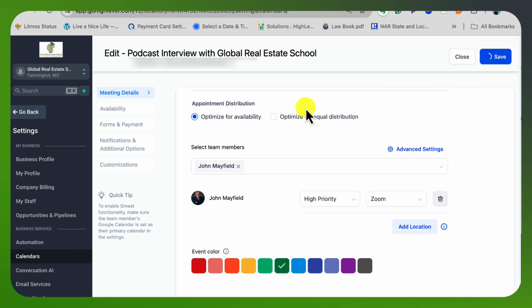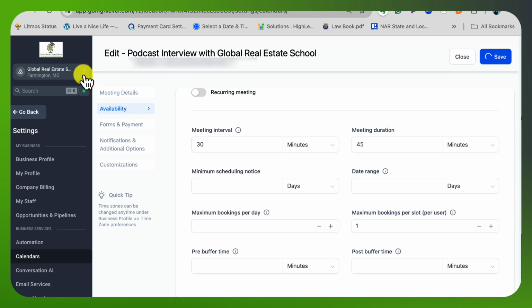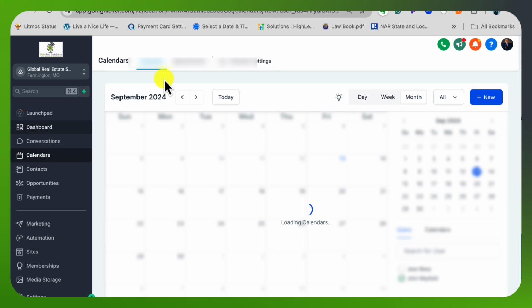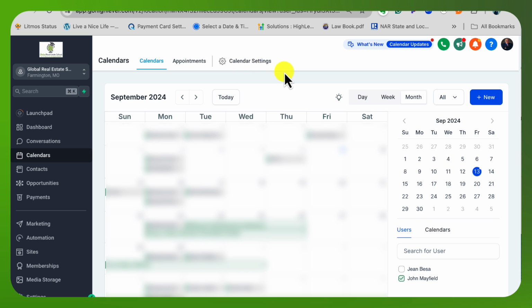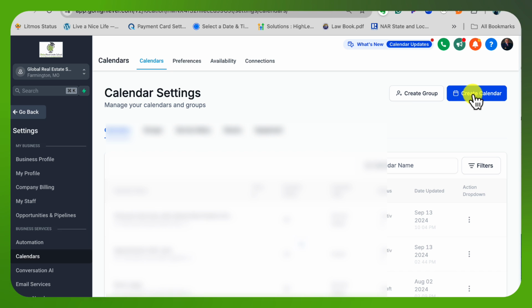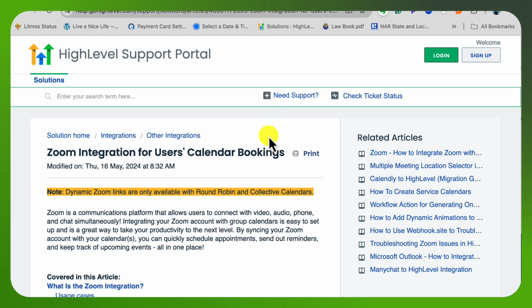And the other key thing they told me is that as you go into calendars, and I did calendar settings is where you want to go for that, when you create a calendar, and I think I showed you that just a minute ago, it needs to be a round robin or a collective calendar.